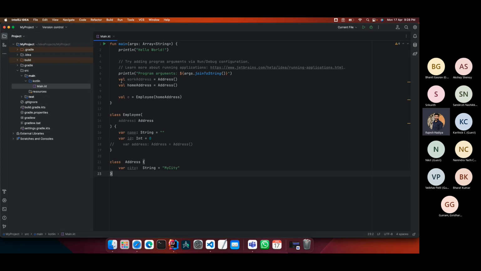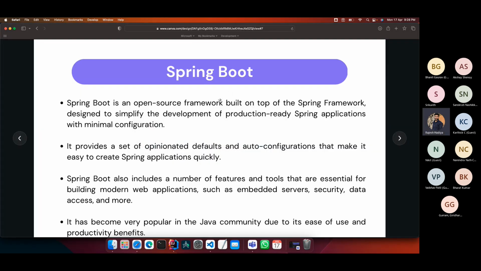Let's say, for example, in this case, we are creating an address object and passing it to employee, right? So in the case of the normal Spring framework, you need to explicitly and in more detail tell the Spring framework how to do it, how to inject it, all of these things, right? And there is a lot of configuration in a backend application. Let's say on which port you want to run your server, what is the username of your database server, what is the password, what is the URL, how you want to provide the logs, whether you want to write to a file or to the console. All of these things are known as configuration.